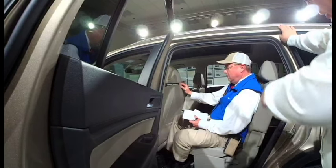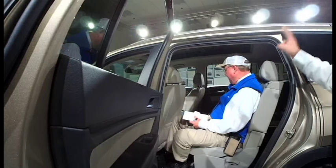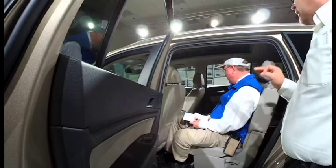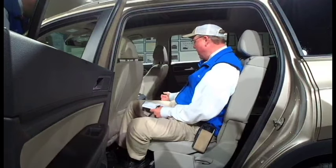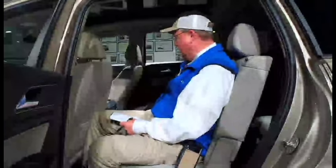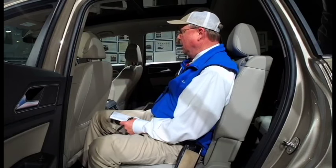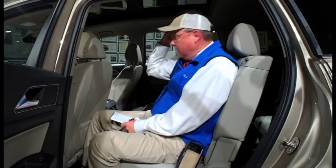One nice thing if you're sitting back here — you can see you have your own HVAC control. There are two air conditioning and heating units in this vehicle — left, right, and rear. So you can set temps back here. I have that problem with my family — my sons are always hot in the back seat. They can adjust their temp up here, and my wife and I in the front seat can make it comfortable up there. And it goes to the third row too, with a duct on the floor feeding it and two ducts on each side. This rear control sets the temperature for the rear five passengers.